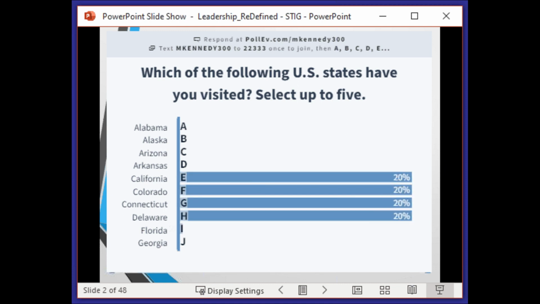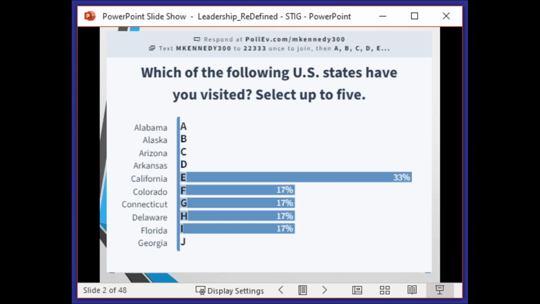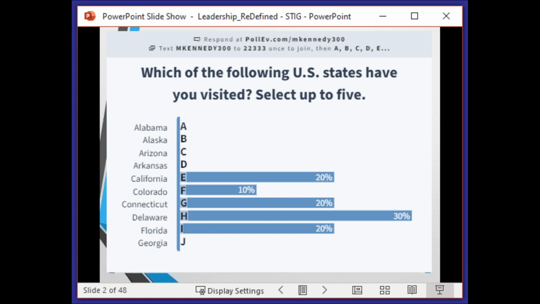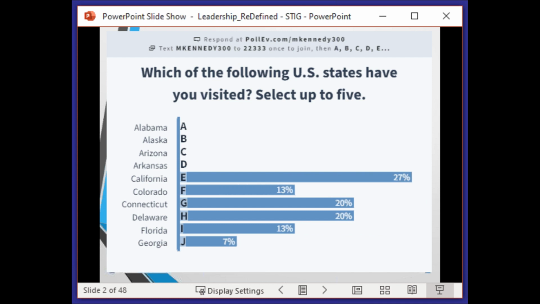All right, we've got some mastery being achieved here, which is great. Again, you can do this just as easily on a device. Once you get in, you should see the 10 options listed top to bottom. We just chose 10 states alphabetically. You can choose up to 5 of these. This is just to familiarize you with this tool we're going to use a couple of times. It looks like some people are getting into the flow of things here, which is fantastic. Unsurprising to see California taking a bit of a lead here on states that folks have visited. For myself, being local to Connecticut, I've driven through it plenty of times and been there many, but it looks like folks have gotten a handle on the technology.